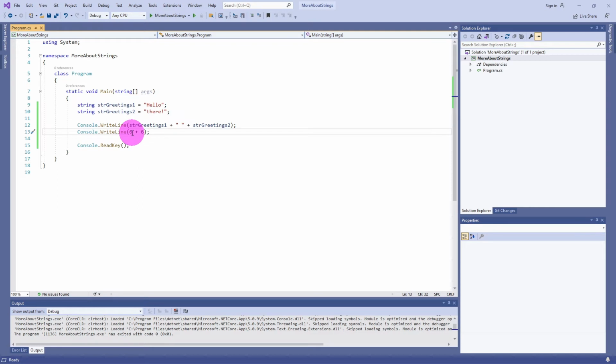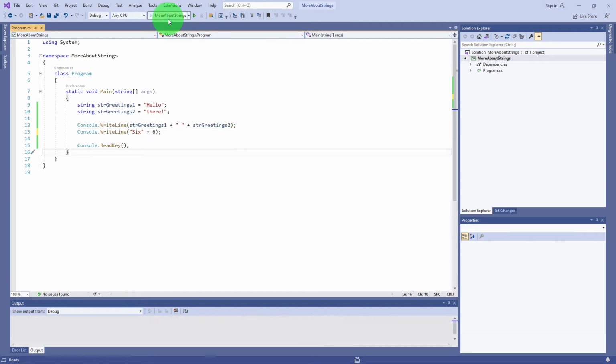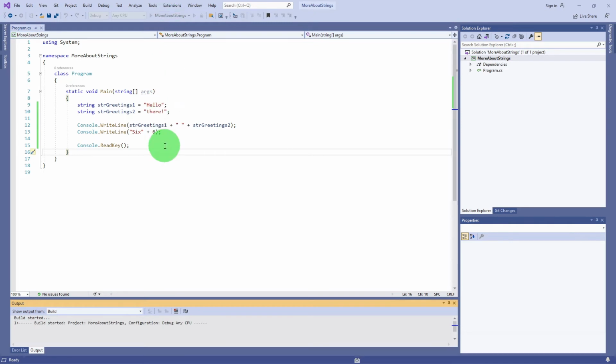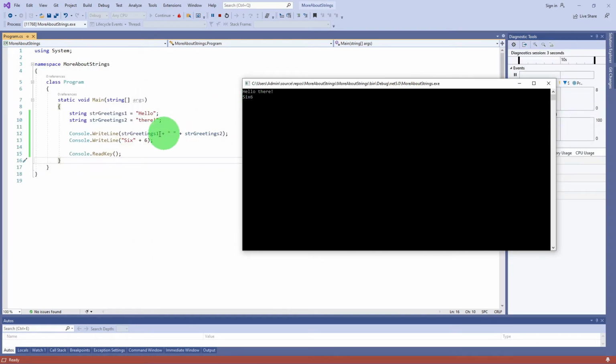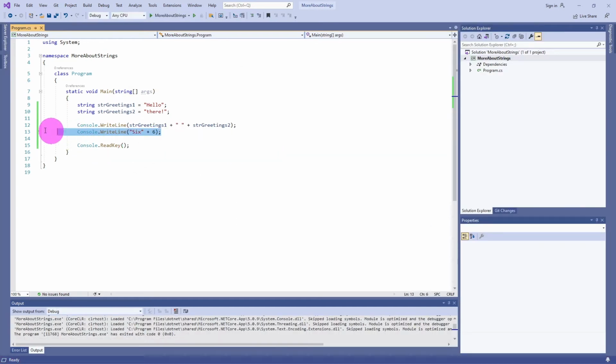So if I say now 6 in string format plus the integer value, and if I run it, you will see an output window where it has displayed it as 6 and then the numeric value 6, because this time it has performed the concatenation operation. So let me quickly close this one and get rid of this line, as we do not need this for this exercise.